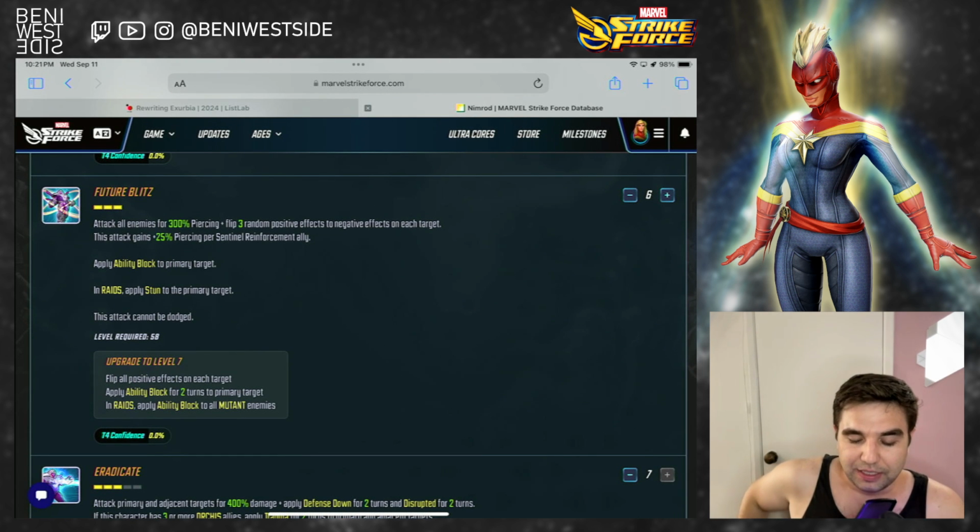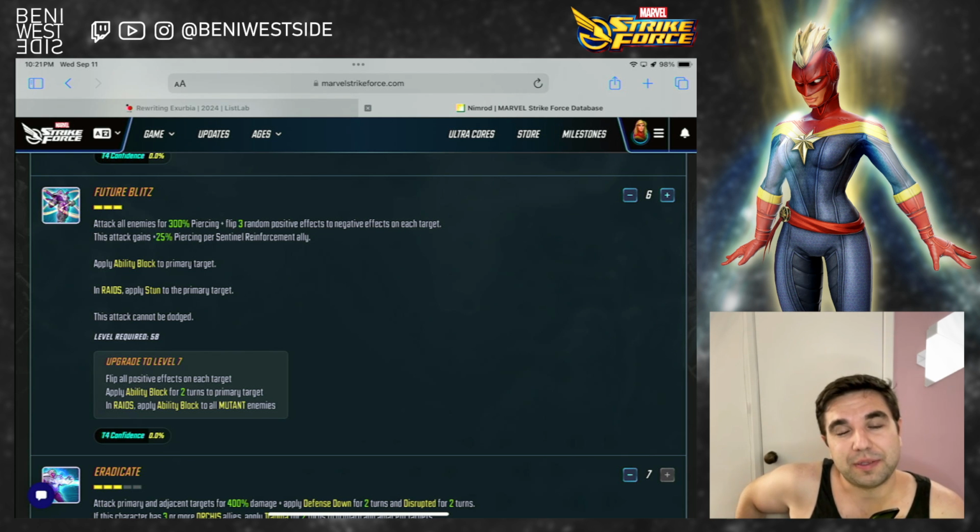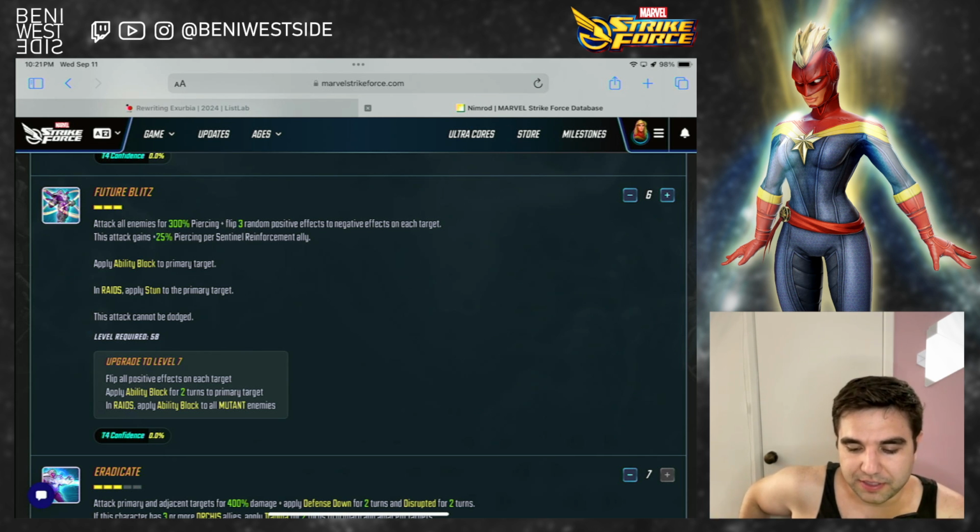Alright. His special is on a 3-turn cooldown. This is great, especially because Scientist Supreme gives them 3 special energy on spawn in raids, so he's always going to have this up no matter what, and it's his big AoE. Attack all enemies for piercing, flip 3 buffs into debuffs, and then he gets more damage per Sentinel bot.